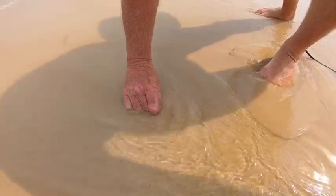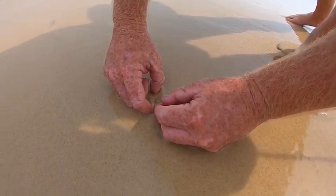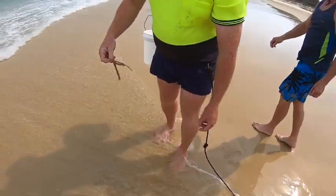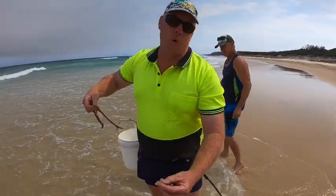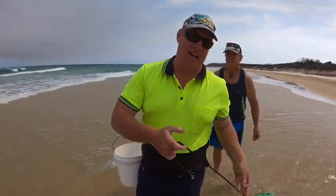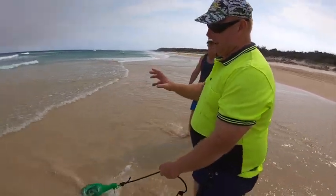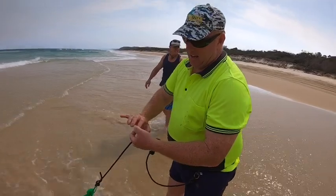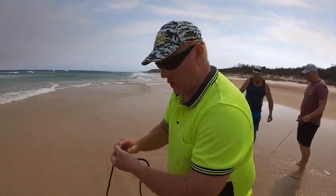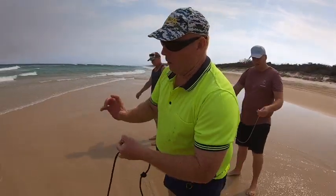So fingers under him, he's arching, I pull. You can kind of pull him forward — see he's not latching on properly. He's starting to arch there. So you're getting him on the arch? Try and get him before the arch. Sometimes you adjust your technique to the day. But if you can get him before they arch, what they do is they latch hold of the bait, and once they latch on properly, they kind of wriggle and relax. And you can manipulate and move your bait hand forward and it'll pull him forward a little bit.